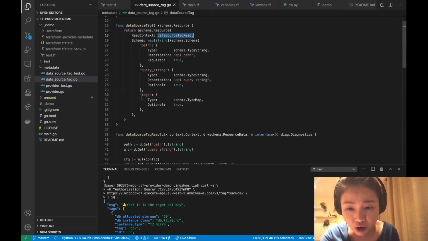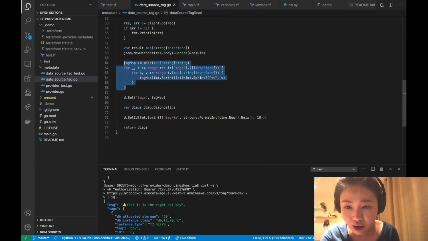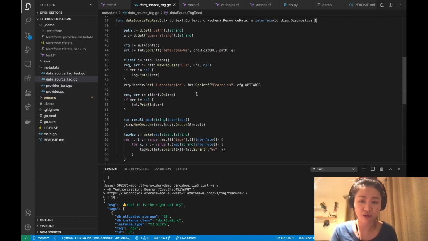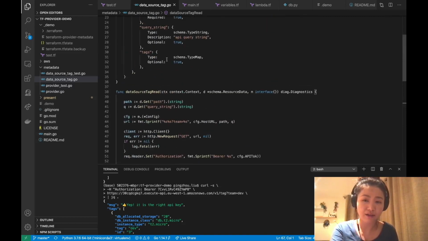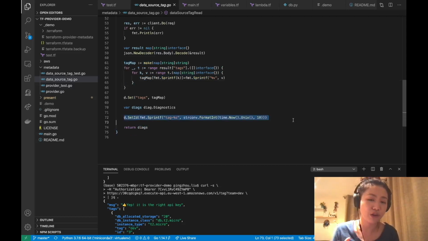And because our tag's type is a map, you can see here we just need to do a tag map and format the data into the right format. So here, the type is schema type map, so you should have a map here. And then set the map. The important part is don't forget to set the ID.